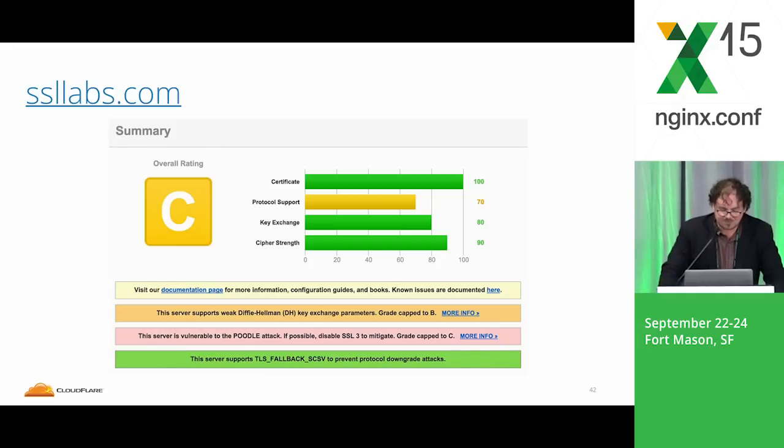There are also several other things that it mentions here that you can fix up. But if you set up NGINX the way I described in my talk, you're basically going to get an A. And that means the certificate, protocol support, key exchange, and cipher strength are all top-notch.